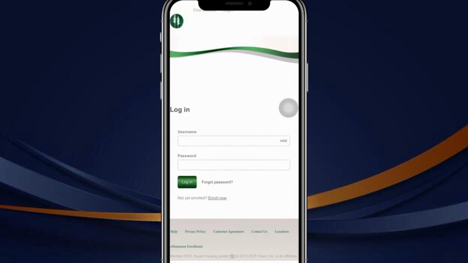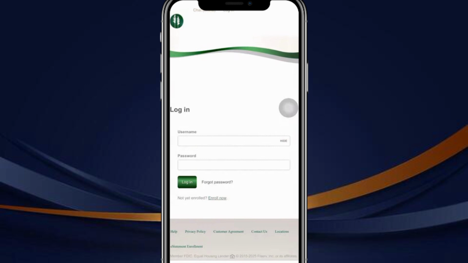You'll now be prompted to provide the required information. This usually includes an email address or mobile number you want linked to Zelle, as well as basic bank and personal details to verify your identity. Choose a phone number or email you check often, since this is how people will find you on Zelle and how you'll receive notifications. Keep everything consistent with what your bank has on file to prevent delays.